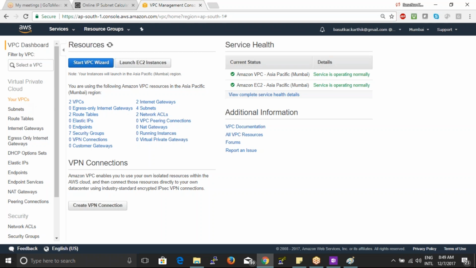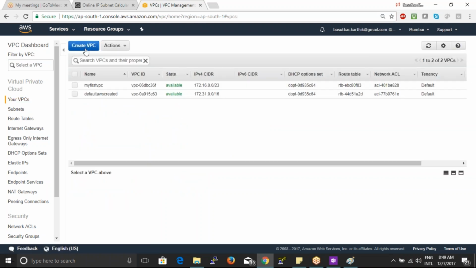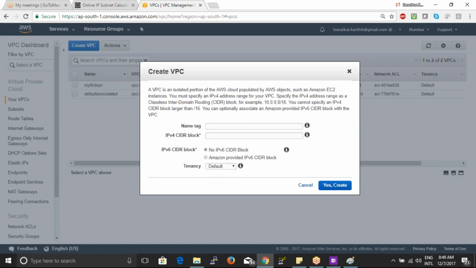On the left side I go to Your VPCs. From here you can click on Create VPC, and then name that VPC. This name tag is nothing but the sticker I have given, the name given by me for my remembrance.